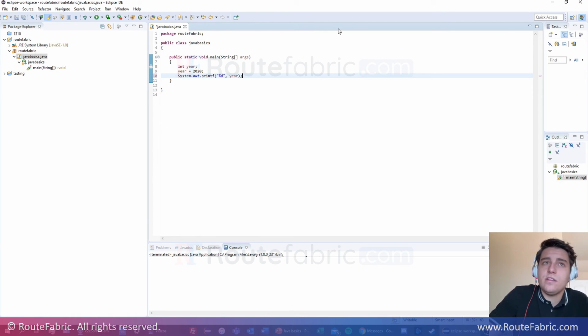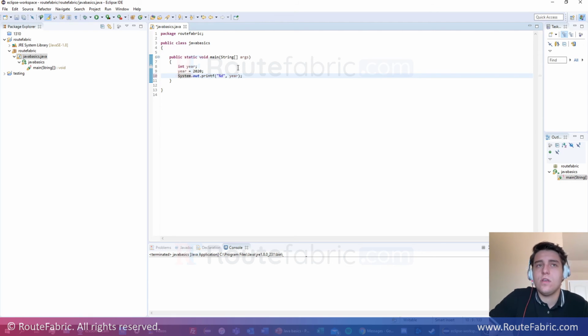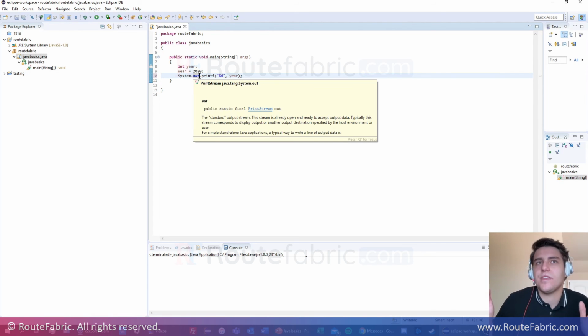Luckily we already understand some of the syntax. We see System. We know System here is an object because it starts with a capital letter, so by convention we can tell this is an object. When we say System, what we're calling to is the actual system itself. So we're saying, hey, JVM, go to the system and then do this. Just saying System isn't specific enough. We need to say System, okay, what? Where do we want to go? So we're doing out, which is telling us output. So we're saying, okay, go to the system and then output something.